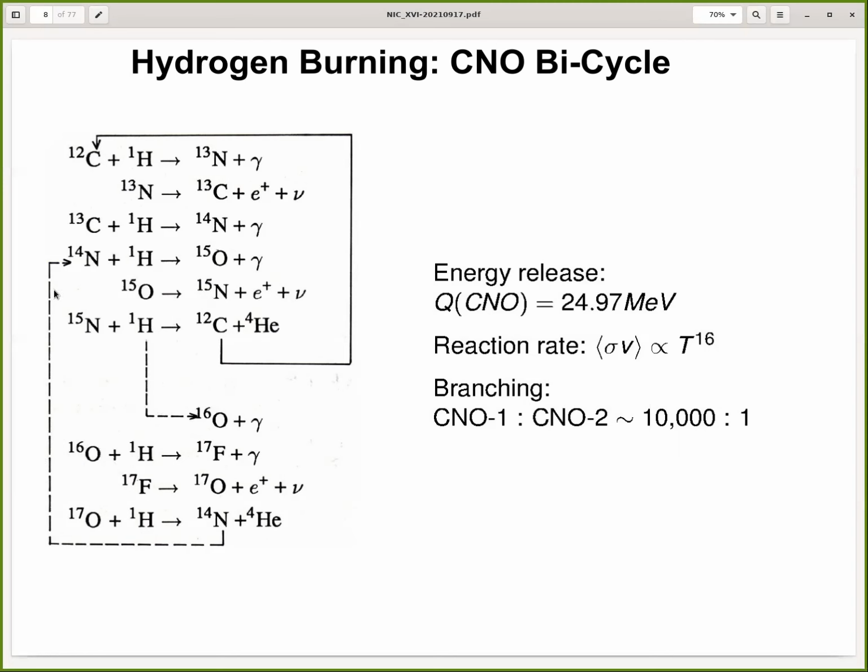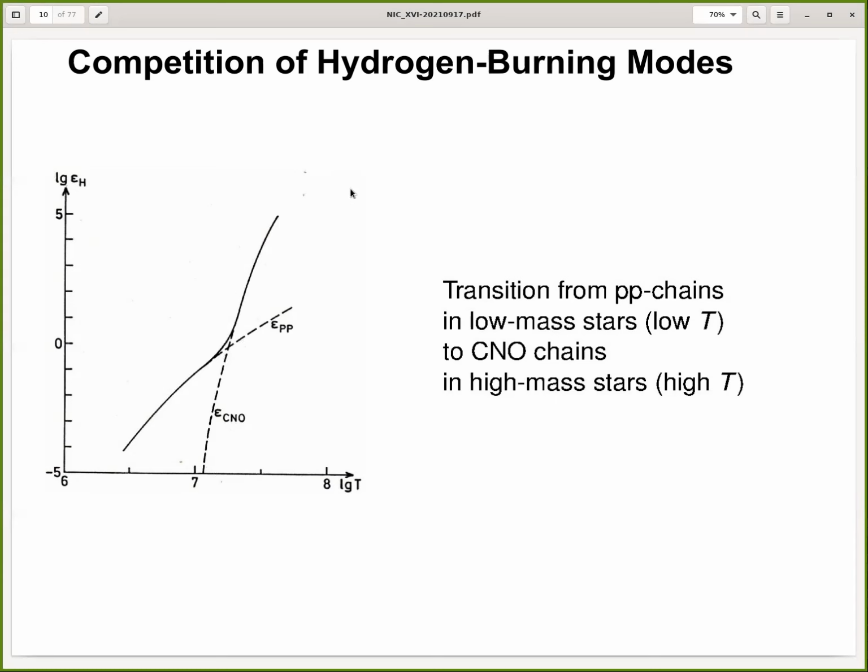And because of these different slopes, so here's the PP chain, and because the CNO cycle has this much higher temperature sensitivity, it is very unimportant at low temperatures, but as temperature rises, it becomes faster, more important, and at some point there's a crossover that is very close to the central temperature of the sun, where the CNO cycle starts to take over and become the dominant reaction rate. And so one has to look at that in the perspective that stars, as they get more massive, will have higher central temperatures.